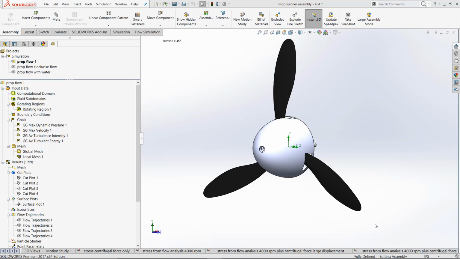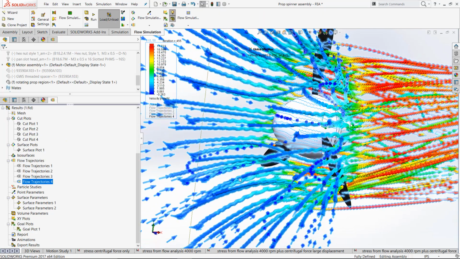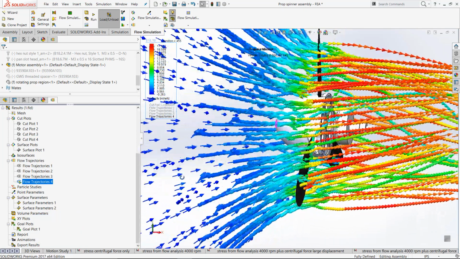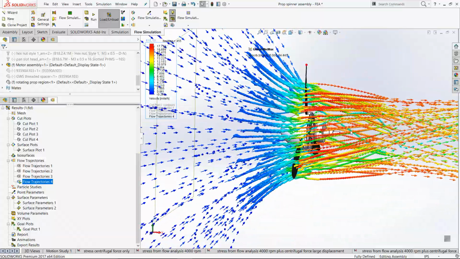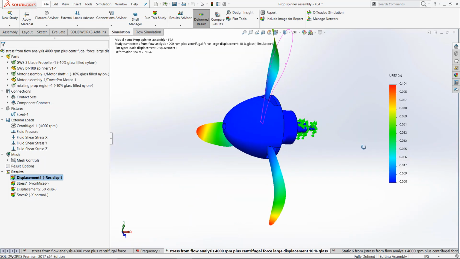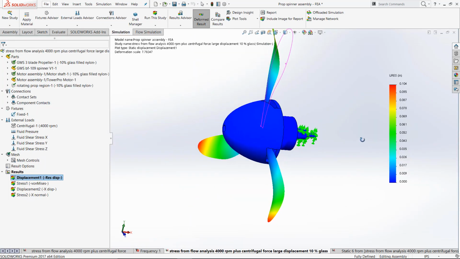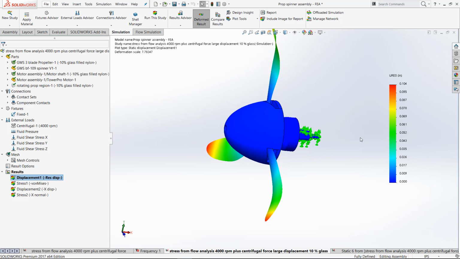So my buddy Steve has asked me to do a simulation study to see what the effect would be of the forces and pressures on his spinner at a cruise speed of around 4,000 RPMs on this spinner assembly. The simulation analysis will be broken up into two parts. The first part will calculate the effect of the pressure loads due to the rotating air around the spinner at 4,000 RPMs, and then we'll calculate the second part, which will be the effect of the stresses due to the centrifugal forces from the spinner rotating at around 4,000 RPMs.